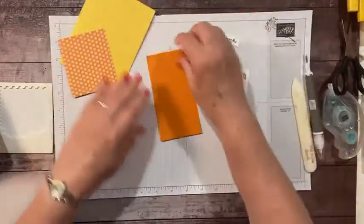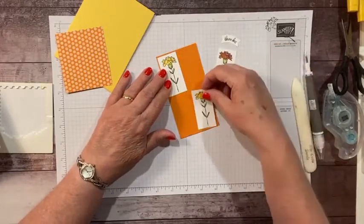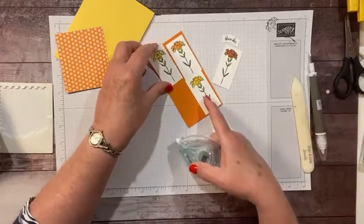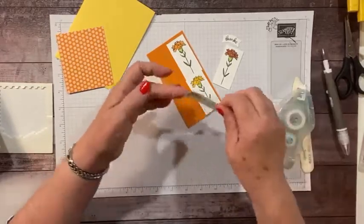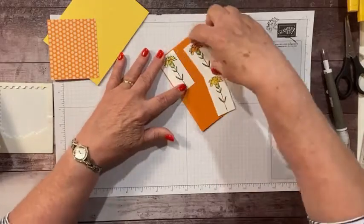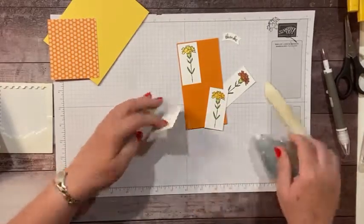All right, now we're going to assemble. So let's start with this one. I want to make sure I cut this in the right dimensions. Okay, I did cut it right. I just cut the wrong color. I wanted Granny Apple Green. I'll show you what it looks like, but we'll go with pumpkin pie for today. And it's a very thin border. So start one, and then that's the daffodil, and then we'll put pumpkin pie next to it.